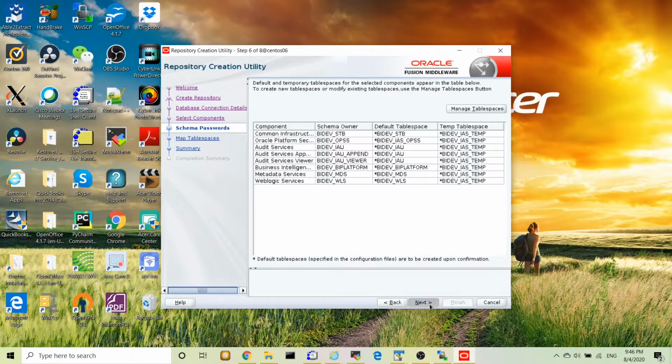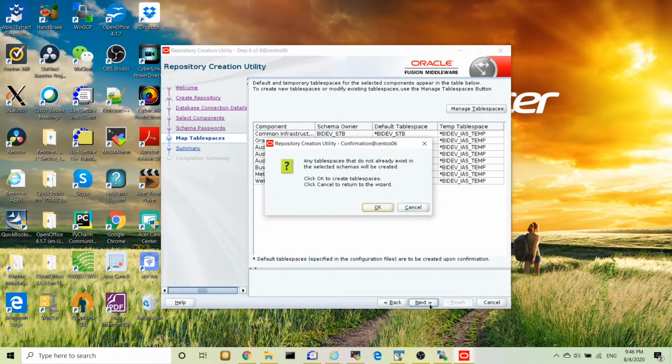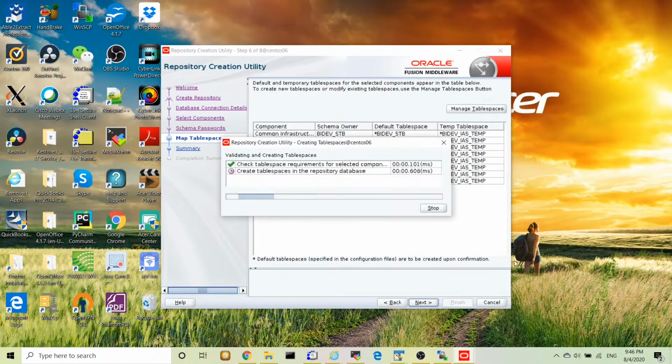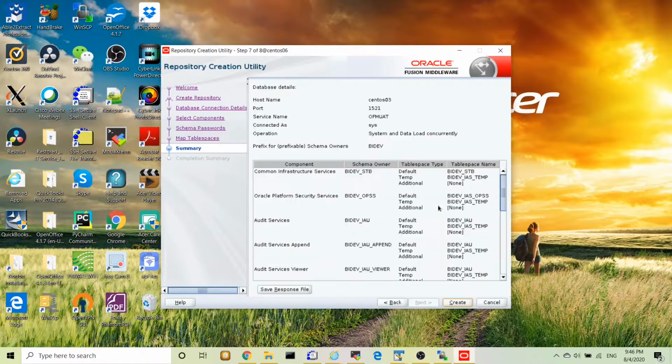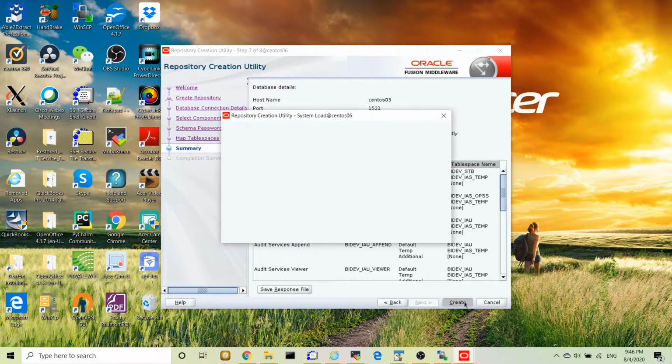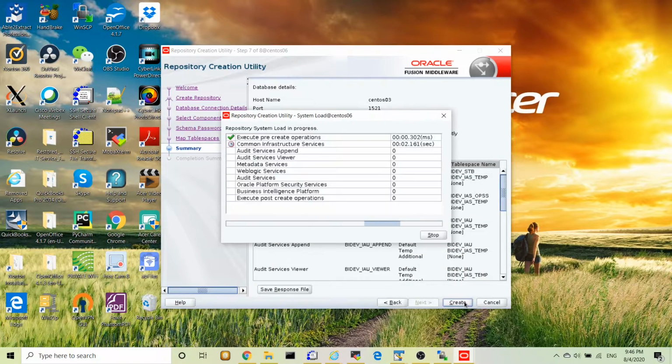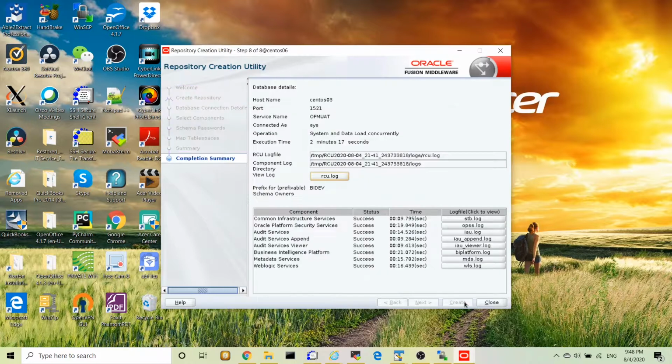We're gonna use the same password, for simplicity. Let's click next. Okay, it's great. It's gonna take a while, so let me come back when it's finished. Okay, it's finished. Just click close.